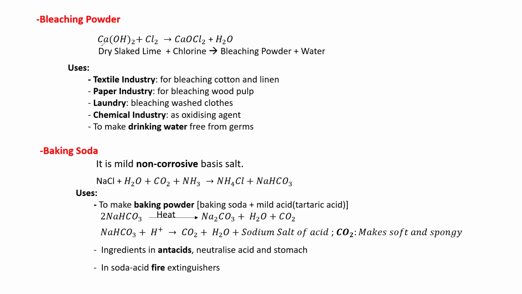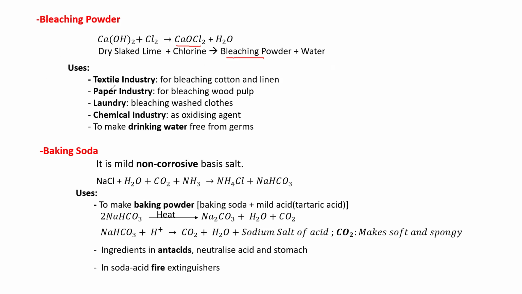Okay. So this bleaching powder, how are we going to obtain it? When dry slaked lime reacts with chlorine. This chlorine, which we obtained in the previous process, the same chlorine can be used here, and finally we are getting the bleaching powder. CaOCl2 is the formula for the bleaching powder, and we are going to get water also. So it's a formula we need to remember. CaOCl2, how are we getting it? When calcium hydroxide reacts with chlorine, or this obtained chlorine gas is passed over the dry slaked lime.